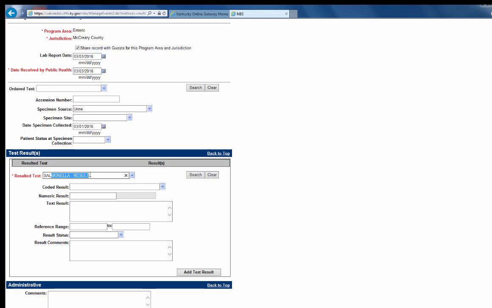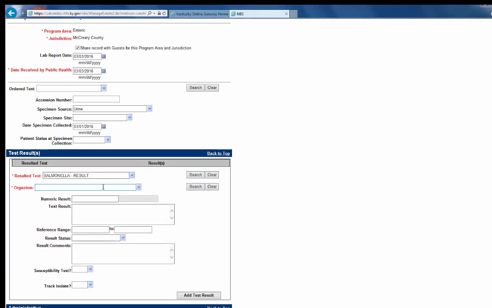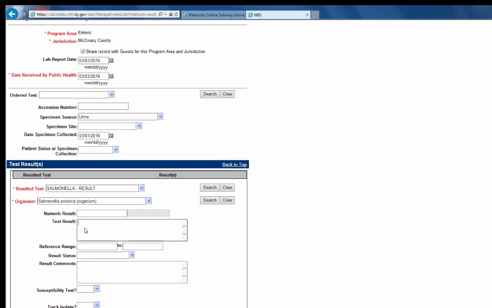You can put in here Salmonella result. When you go down to Salmonella organism, you're going to put in Salmonella enterica. That is usually always the type of result that I get from the Diathorex lab. Occasionally I'll get a Salmonella enterica from another lab source, but that's usually the only result that I get from Diathorex.